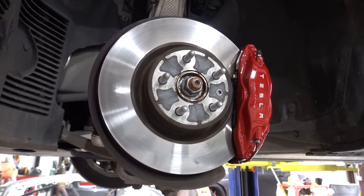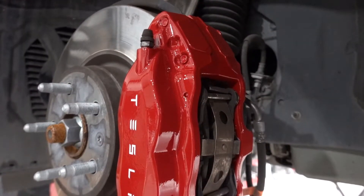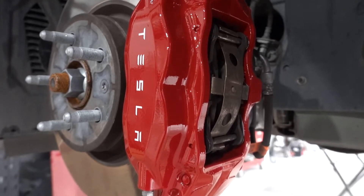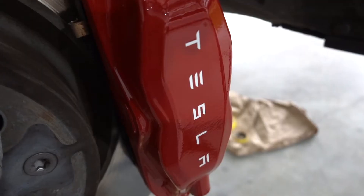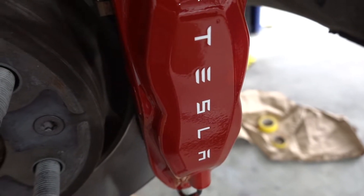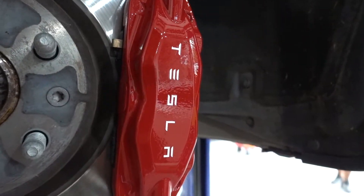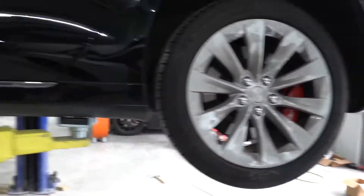So now that we have our own body shop, one of the cool things we do a lot — for Teslas especially — is changing the color of the brake calipers. We do any color. This is not spray paint; this is actual automotive paint, so it's really high quality and you get that really nice clean gloss shine, which is awesome. You keep the Tesla lettering too, which is really nice, and the best part is it's not something that peels up — it's actually embedded in the paint. We do white just because it pops better with the red; you can see how it just kind of pops through a little bit. It's really cool.